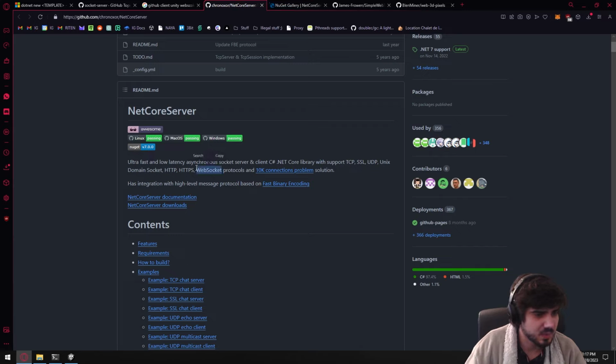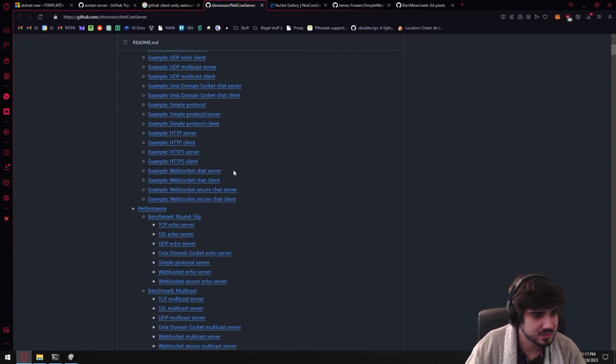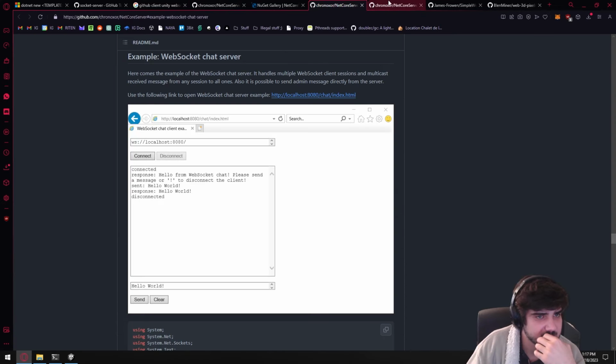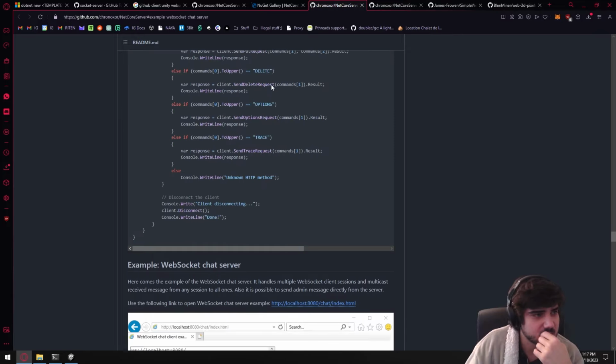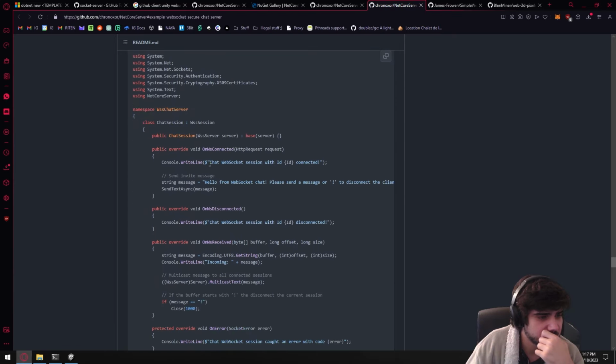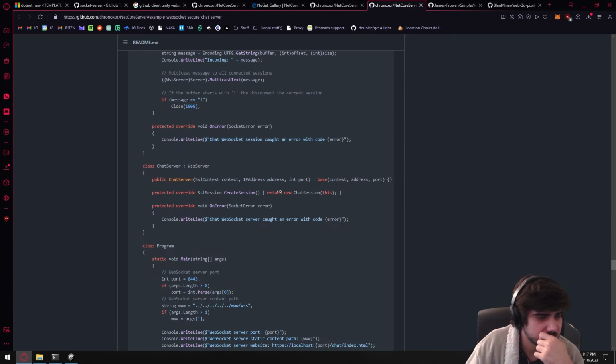So wait, this is WebSockets. Okay, WebSockets protocols. Cool. Chat server. Secure chat server. Interesting. I wonder, I guess it's just going to be loading some sort of license, not license, key or whatever. Here comes the example. Oh, this is all in the README. Nice. Use the following SSL context.